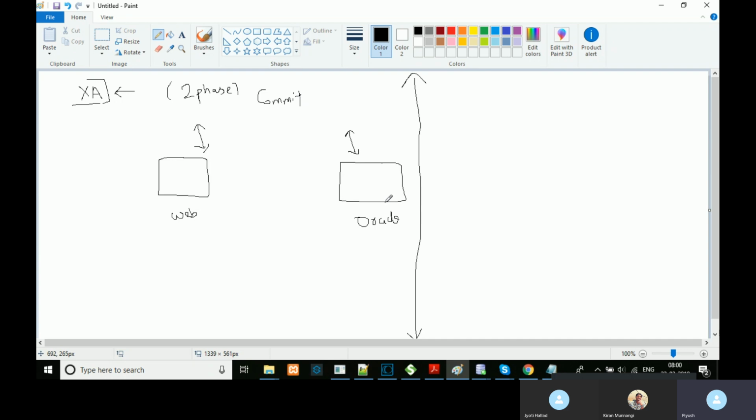Whenever we are doing any operation, let's say a DML operation like insert or update, the source where we are doing the operation will send a commit signal or rollback signal to the integration server. Once it receives the signal, the integration server will do the commit or the rollback. So that's why it is called two-phase. At the first phase, the transaction boundary of commit or rollback will be defined at the source system, and then it will be defined at the integration server layer.